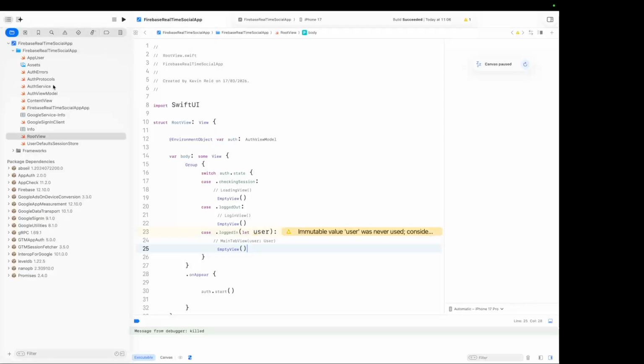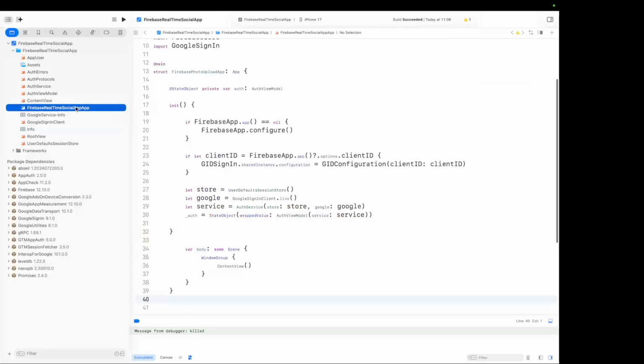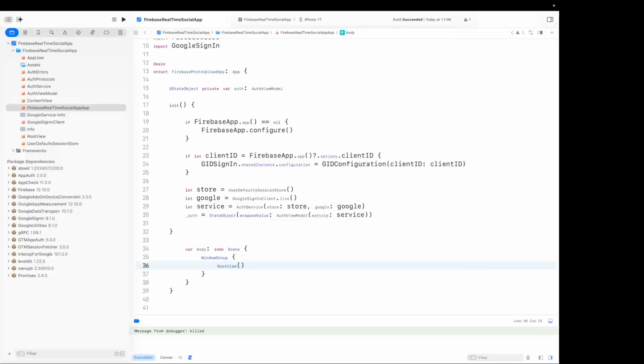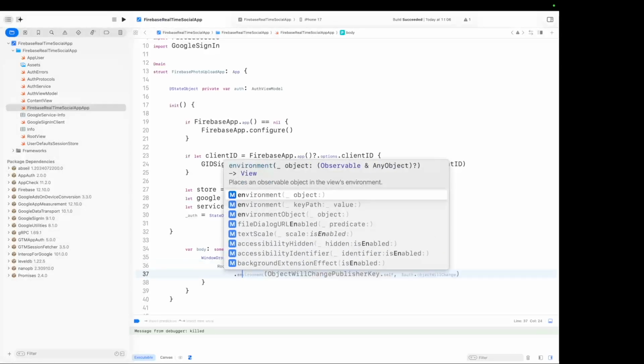So let's go back into our app file and then apply our root view within this file. Within the WindowGroup section, just replace it with your root view, and then just pass the auth to the environment object.